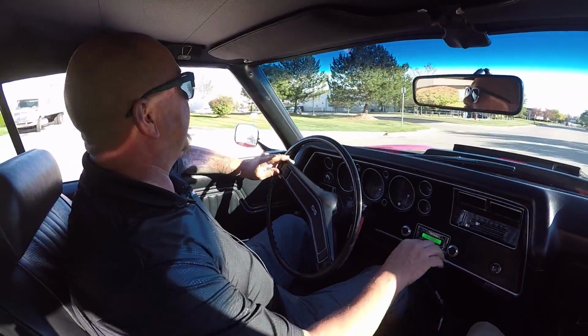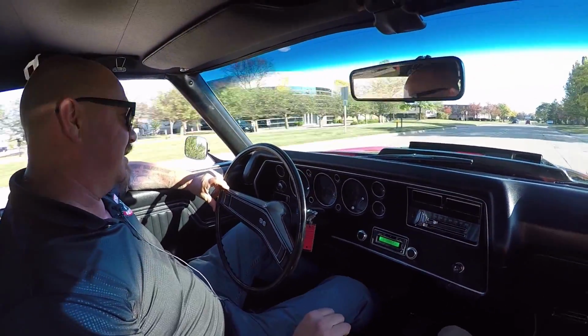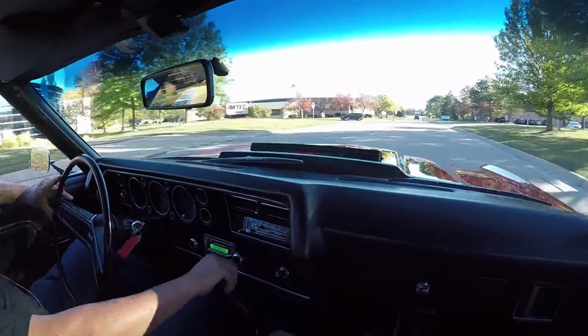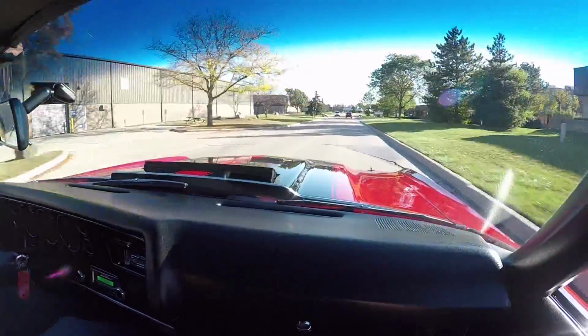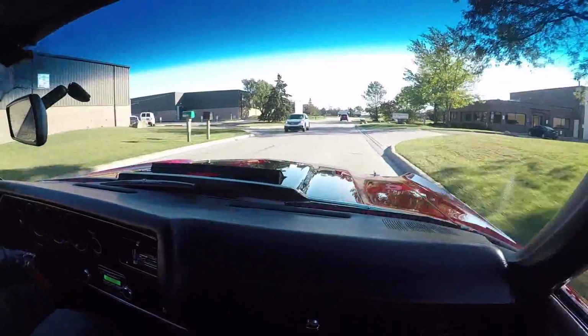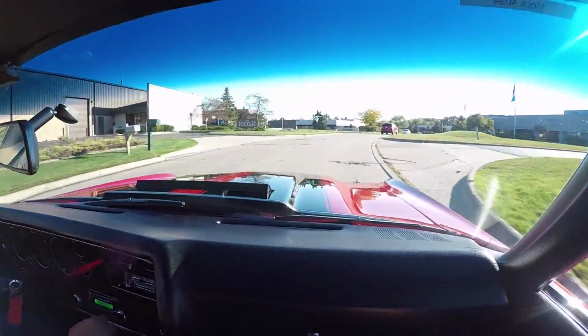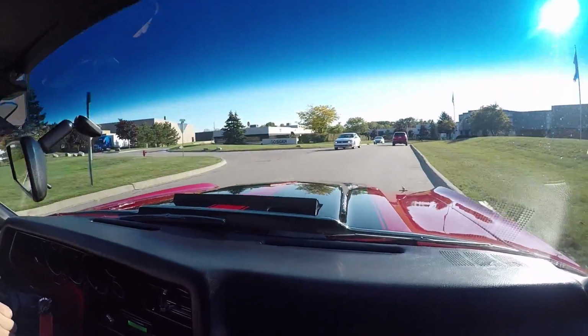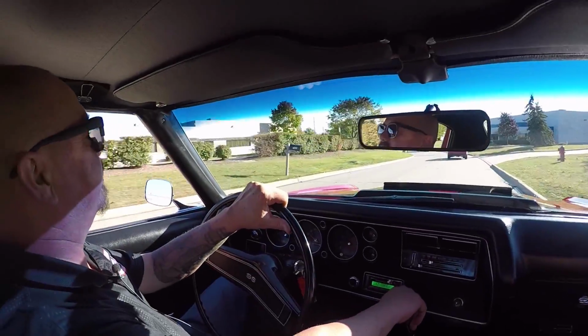All right, let's take this LS6 Recreation for a ride. 454 under the hood, 4-speed shifter between the seats. Hurst, baby. This thing's sweet, guys. She's red, she's got a 454 up front. Restored beautifully. What a sweet ride we've got here.